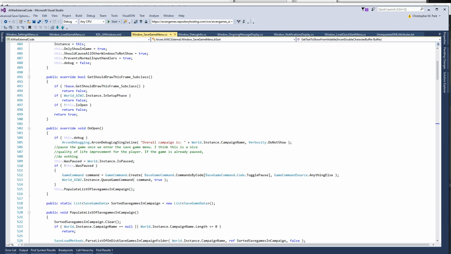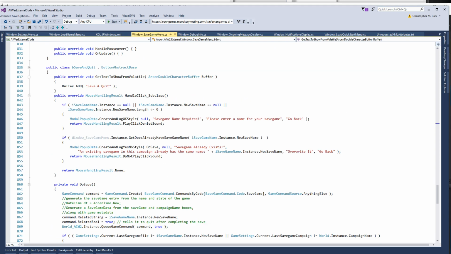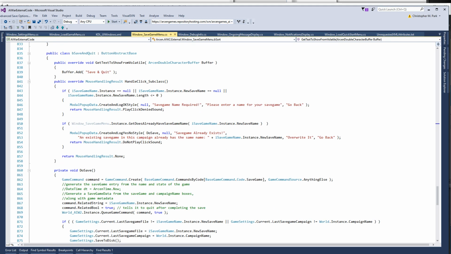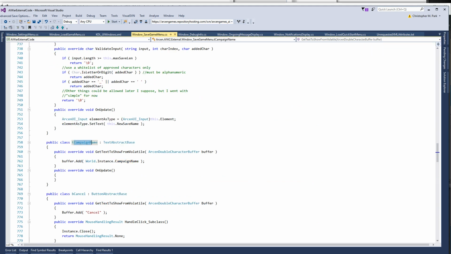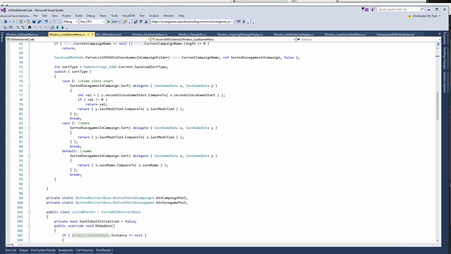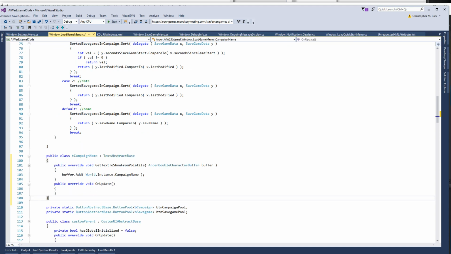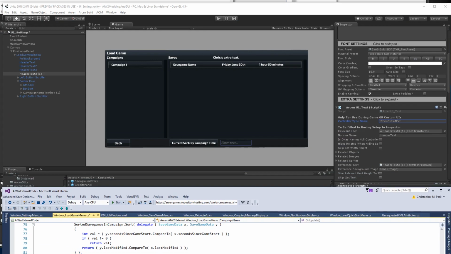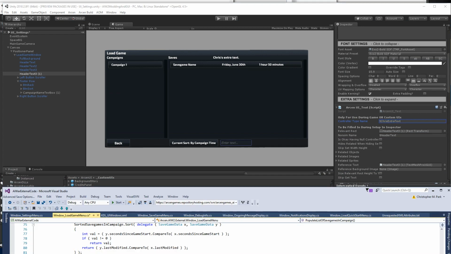Those are buttons. And there is a T campaign name in here somewhere. Campaign name. There we go. So we got our public class T campaign name. So we just copy this over to the load game menu. It needs to be a direct child class of the parent load game menu class. I would make this name match. So it needs to be matching on case as well.